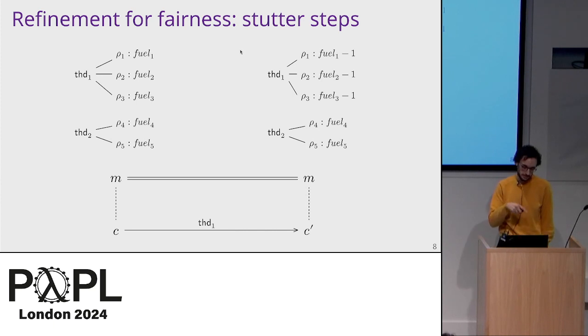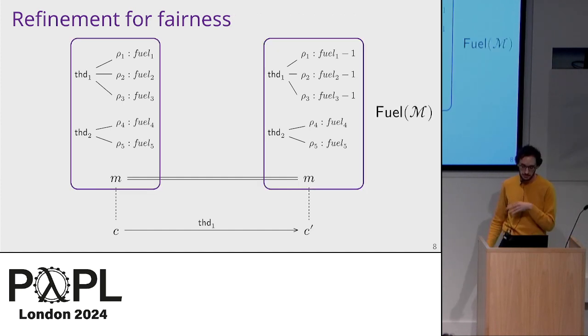And the way we define this relation formally is not to have a complicated refinement between the program and the model, but to have a very simple lockstep simulation between the program and a more complicated model, which we call fuel of M. So what happens is that when the user chooses a model M for Ferris, under the hood Ferris gives fuel of M to Trillium, which gives us then a lockstep simulation.